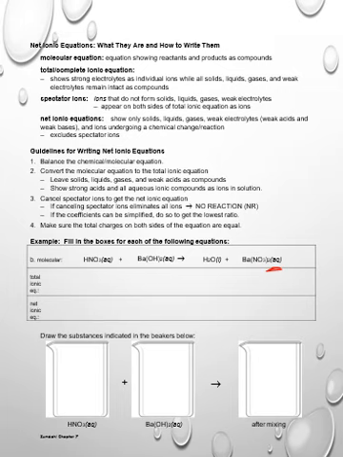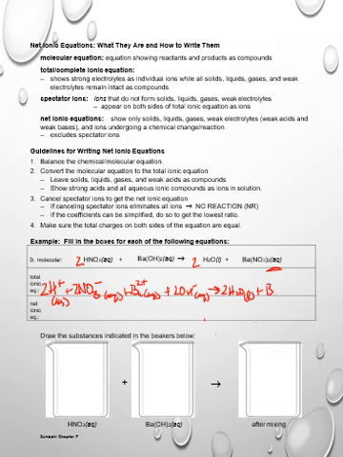When I have the nitric acid, I would have the H plus and the NO3 minus. These would both be aqueous for the state of matter. I would have the barium aqueous with a 2 plus charge. I would have the two OH minuses, that would be aqueous. And I'm going to put a 2 and a 2 here for the balanced equation. We need to balance that first. So I'd have that. And then for my products, I would have the two H2Os as a liquid, the Ba2 plus aqueous, and the two NO3 minus aqueous.